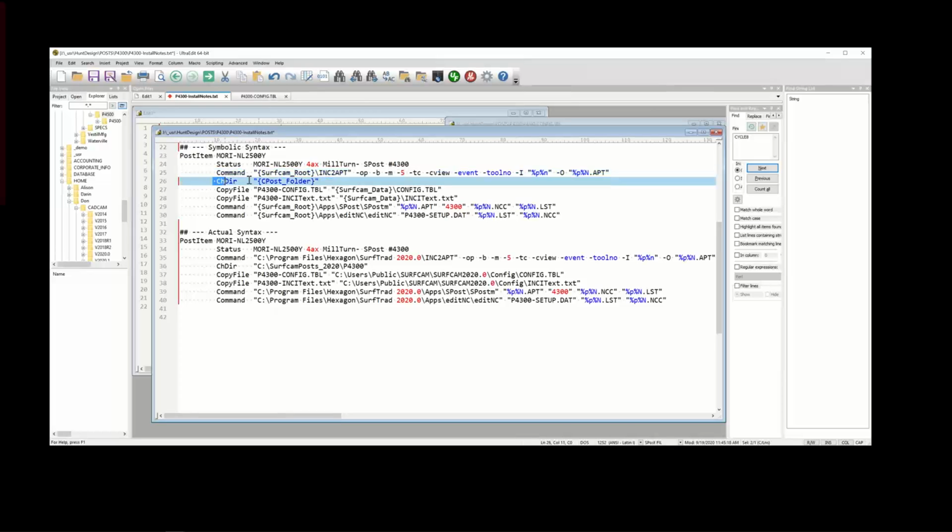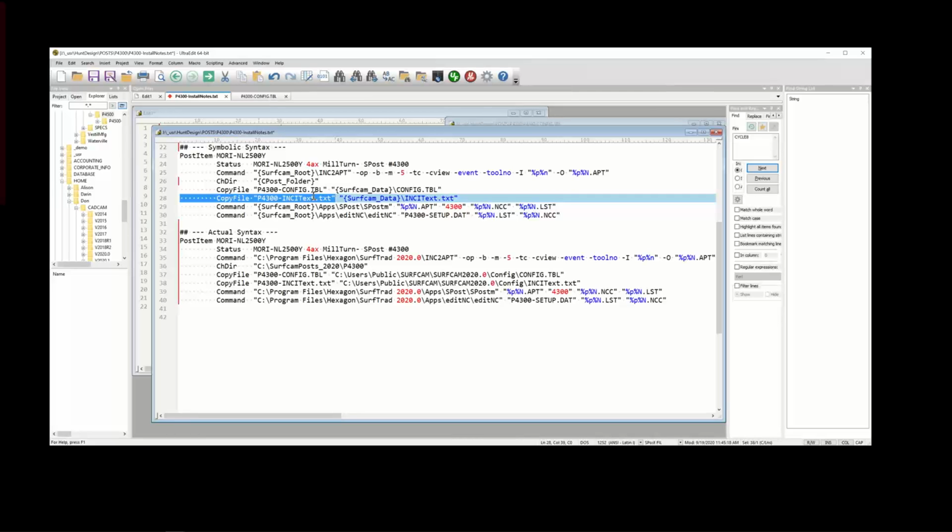And then we move to the custom post folder, and we copy a config TBL file and overwrite the standard one in the data folder. The reason for that is that SPost needs an active config TBL file with settings in order to find all its files. So this is the cleanest way to do this. We're going to do a copy file here, and then there's another file. This is optional. This may or may not be with your custom post. It depends on whether we needed custom command syntax in order to support the functionality of your post.